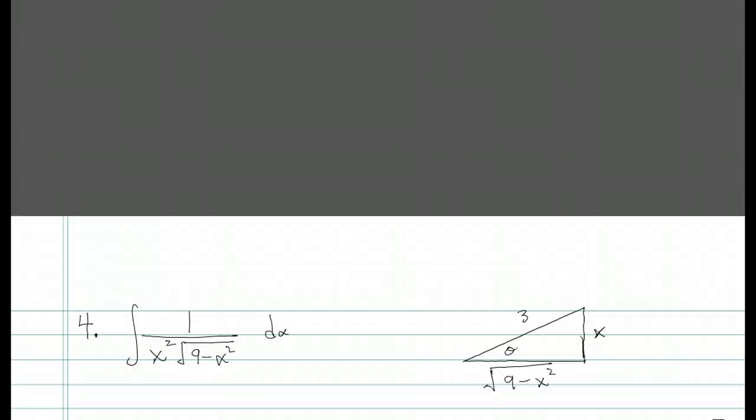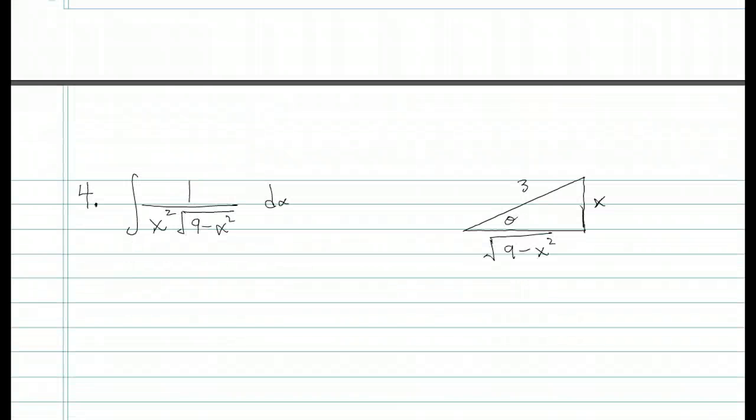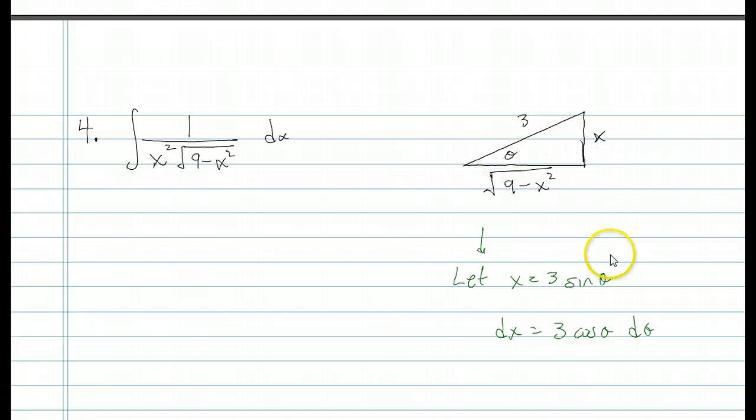Okay, looking at a second example. This is number 4 from the textbook. We notice we also have a square root involved, a difference of two terms. What we're subtracting from has to be on the hypotenuse. In this case, it's 3 squared, which gives us 9. x can go in either spot. I'm going to choose to put it on the height this time, so we'll work with sine. The relationship between x, theta, and 3 is that x is equal to 3 sine theta. The derivative is 3 cosine theta d theta.